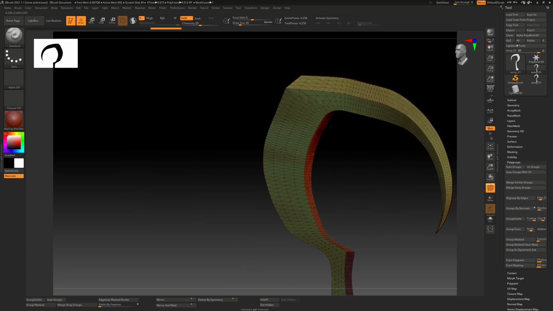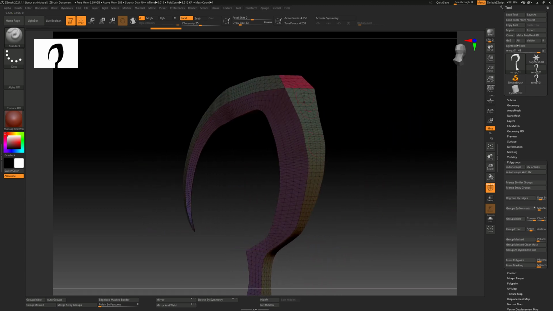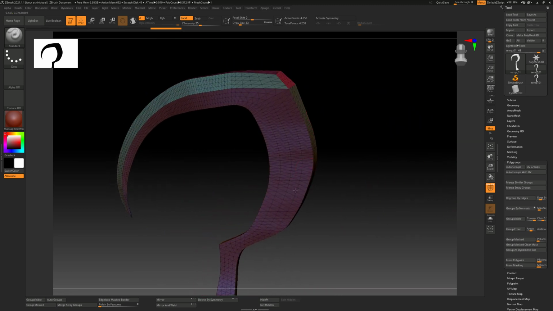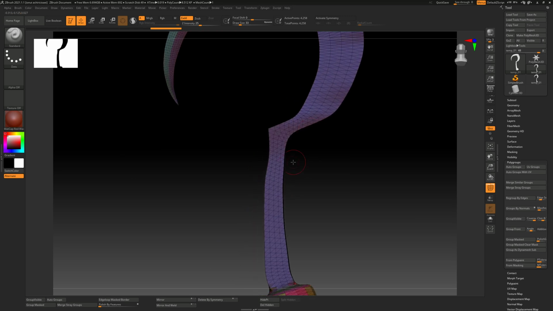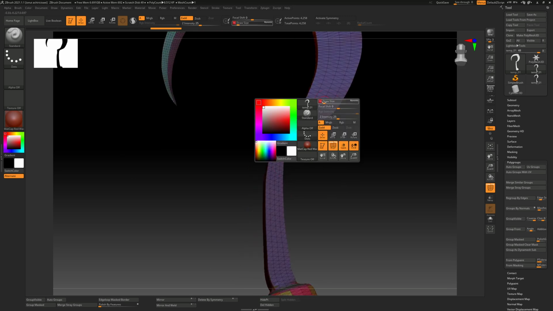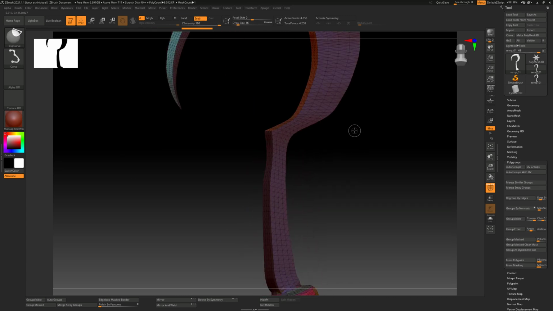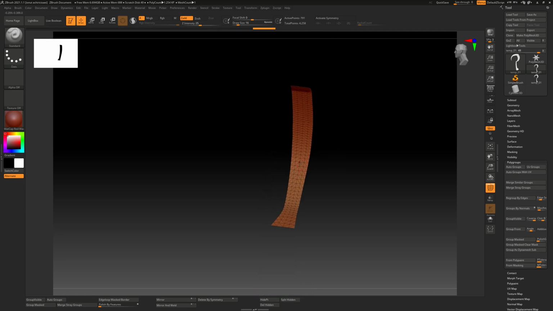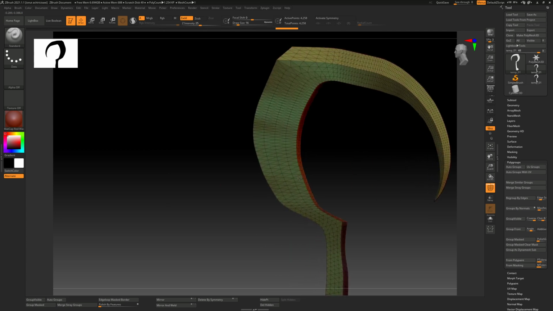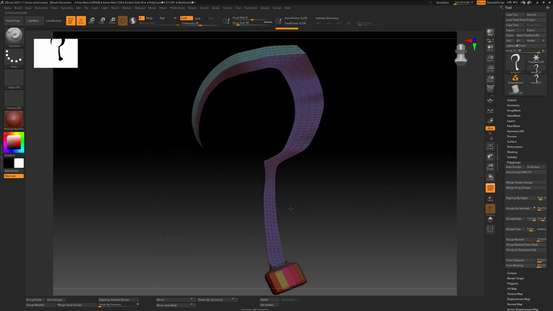So right now what it did, it tried to find surfaces, you know, flat surfaces that are continuous. So this is what I did now. You see, if I Control Shift and click once, you can see it's going to be different polygroups. So all these are different polygroups right now. Great, so that's the first step.